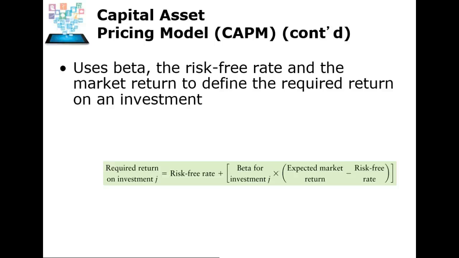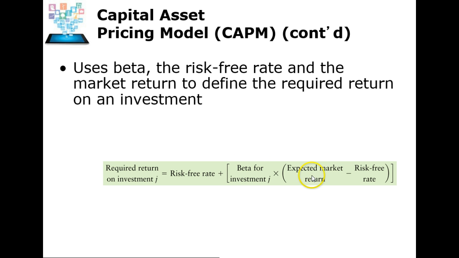In financial terms, we want to use beta as our measurement of risk. That's a definable level of risk. And we're going to multiply it by the expected return of the market minus the risk-free rate, because the risk-free rate is built into market return and should not be amplified. So we want to remove the risk-free rate. Sometimes it's hard to get that arrow back. We want to remove the risk-free rate because we don't want to amplify that by beta. So we want to take the market return, take out the risk-free rate component of the market return, and then amplify it by the risk of the investment.